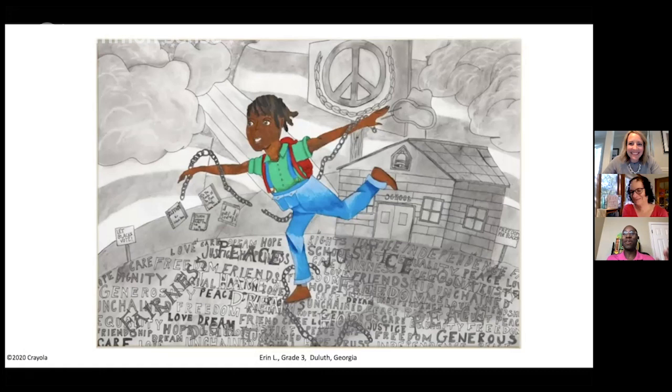We did this in a very short amount of time, but you can engage. We want to encourage you to engage your students in looking at and decoding these works of art, because it moves beyond the technical observation of the piece. This is beautifully done, as we all can see. There's so much to digest here, and that's the beauty of our SEEK protocol — we're investigating, we're searching for answers.